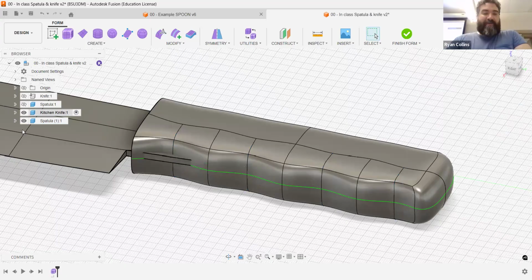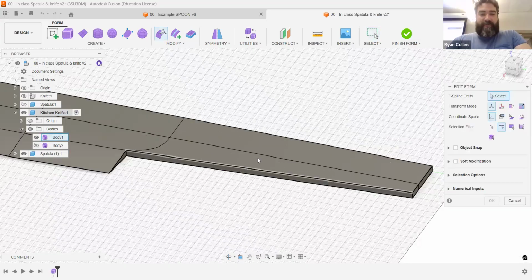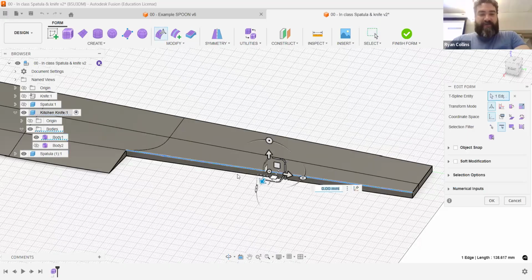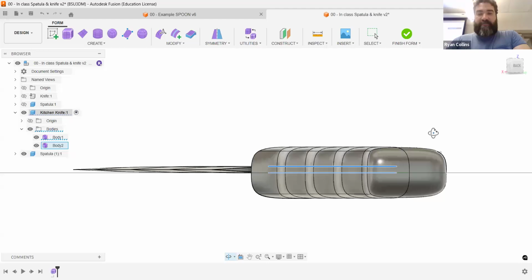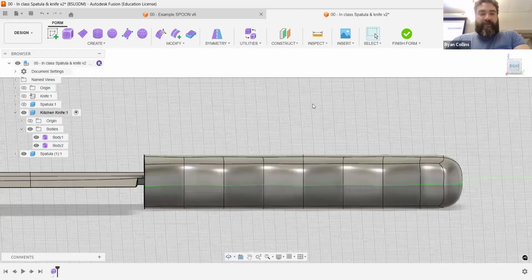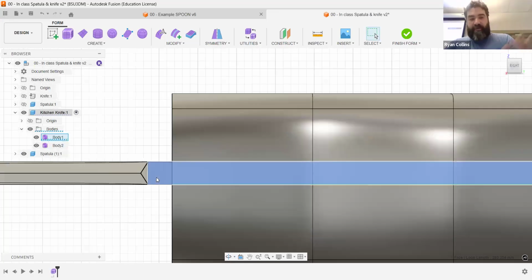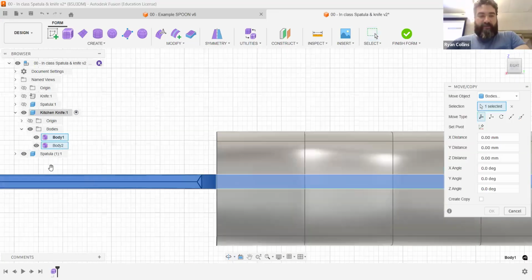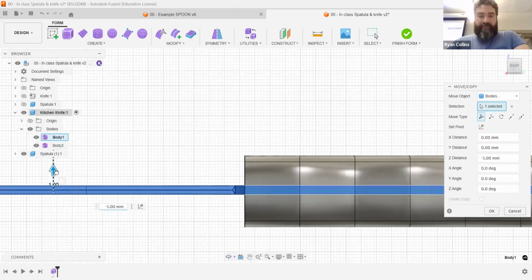So obviously, I need to fix that knife edge in there. Let me hide the handle here, and I'm going to just adjust that line. Oops, I don't have symmetry on, so I better make sure I get both of these. Let's just shrink that back a wee bit. Hit OK. Now it is not exposed inside my handle. Cool. Now, a little tweak here, and I'll be able to adjust my knife blade up and down. There we go. Close enough.